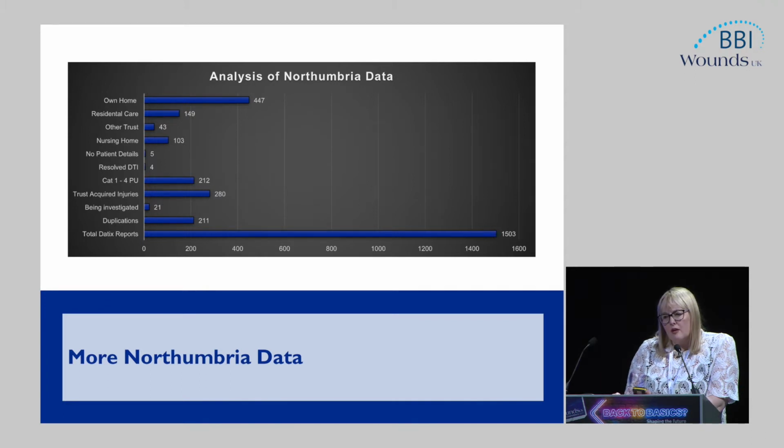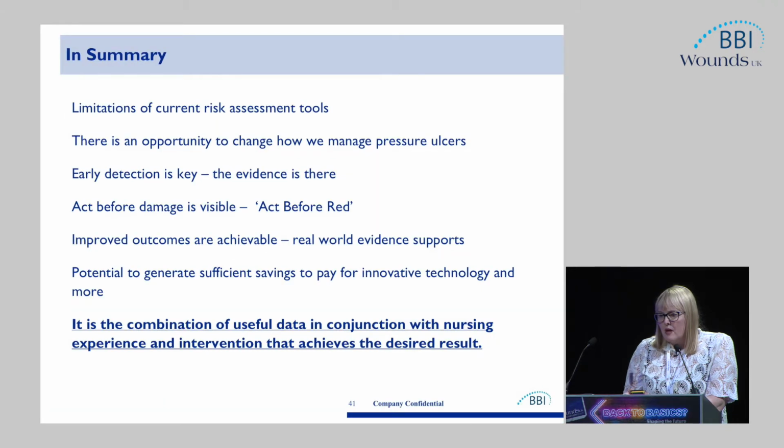But what would this look like? This scanner is easy to use, and could it be used by care agencies to scan people? How frequently would you scan people? Is it a once-a-week scan if it's given you that 5-day? Is it a Monday and Friday scan? I don't know, but I think that is now where they need to build their knowledge, because we want to go towards 0 pressure ulcers, not just 0 hospital-acquired pressure ulcers, in my humble opinion.